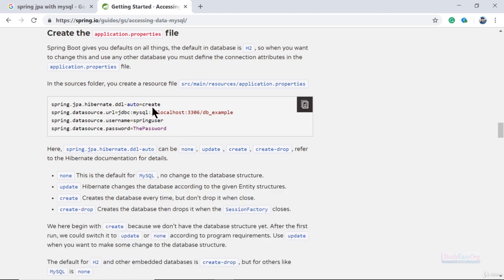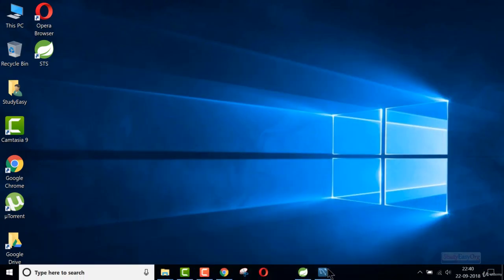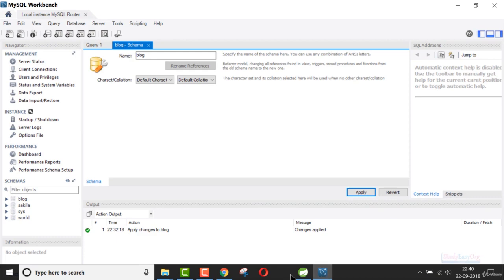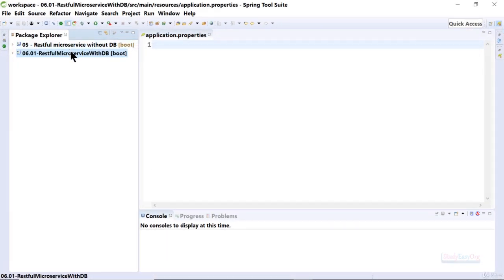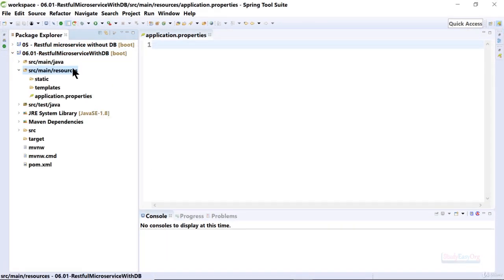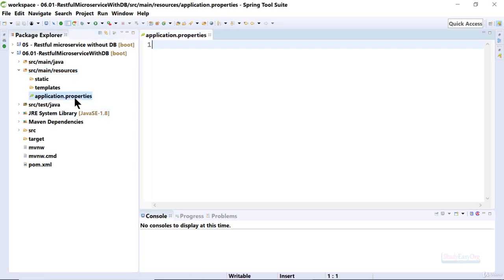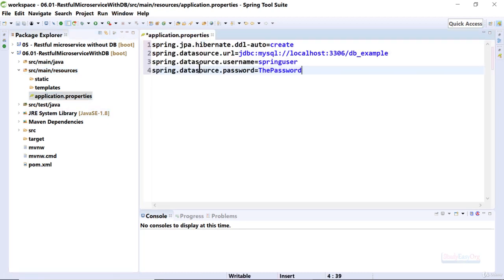By default, the create level which is given in here is good enough for us, and we will go with the create option only, where we can definitely create things, but we won't be able to drop things from the database table. So let me copy these 4 settings real quick. Let me minimize this article, and we will open up STS, and in here if I show you inside this package resources, we have this particular file application.properties. Let me paste in the settings, and now let me make the modifications.